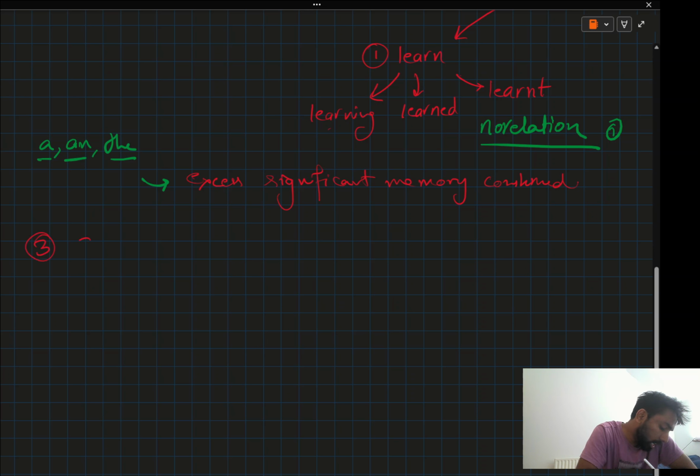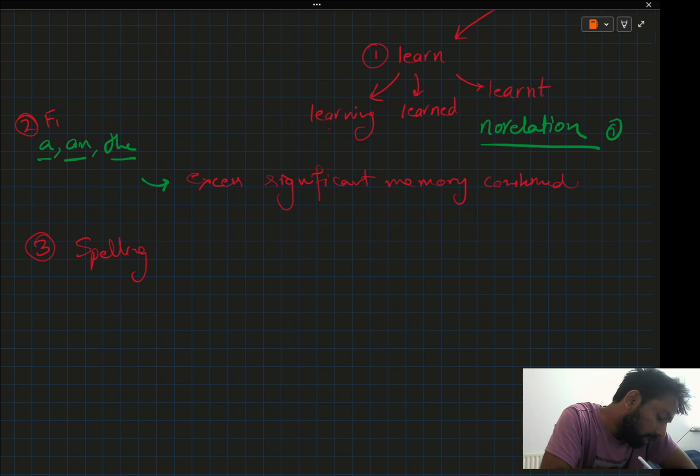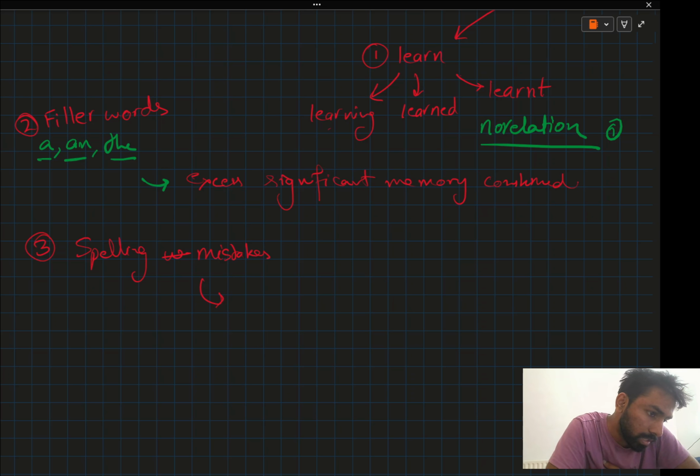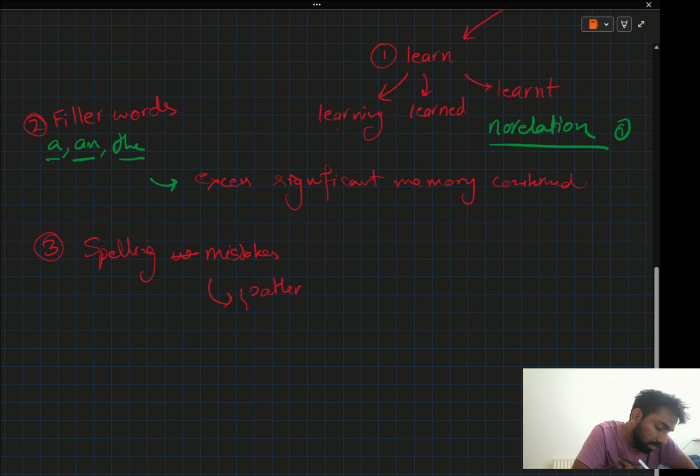The third one is spelling mistakes. This was second, let's call it filler words. For example, pattern is a word, and if someone writes it wrong by mistake, then for a word based tokenization, this word is different, that word is different.